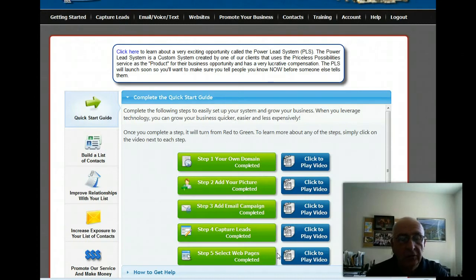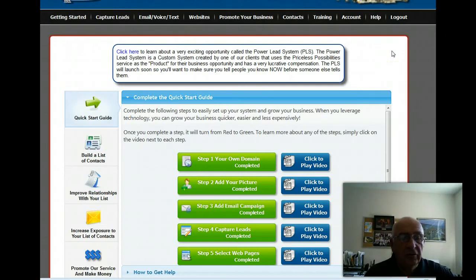I want to show you one really cool thing, and I'm going to create a page here for a good friend of mine, Nicole, and just do something for her. She's signed up under me in the Power Lead system, but since it's in pre-launch, she nor does anyone else have access to these tools yet until it's going to launch later, September 2nd. And for those of us on the early notification list, that should be right about August 22nd. So pay attention because you're going to be impressed by this.